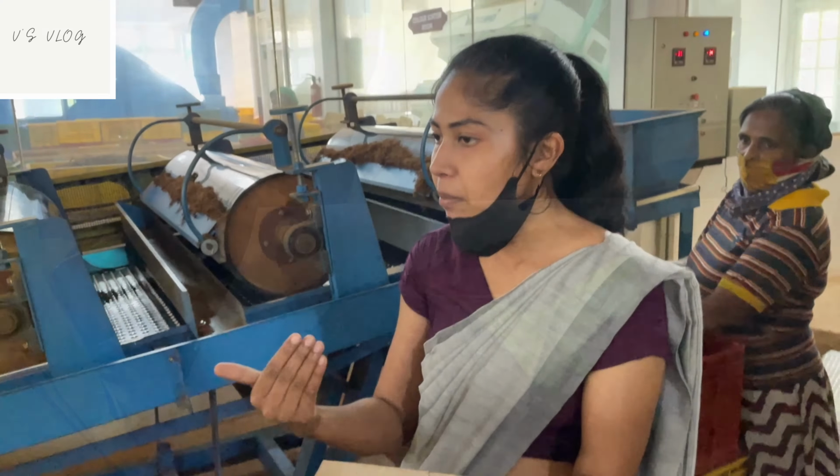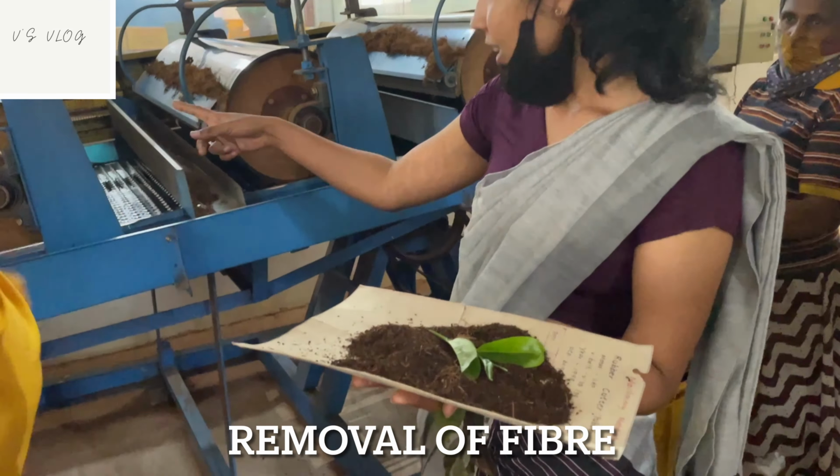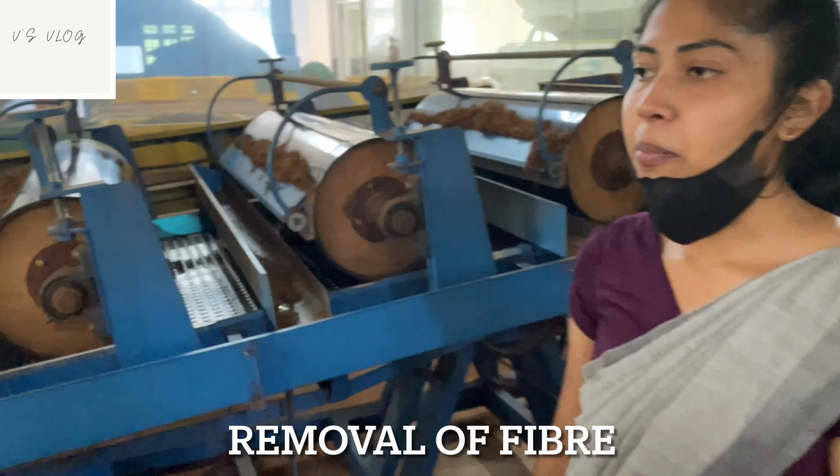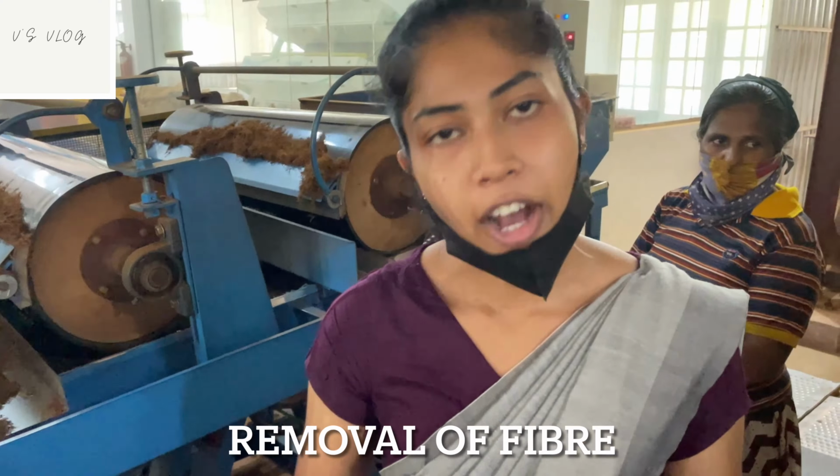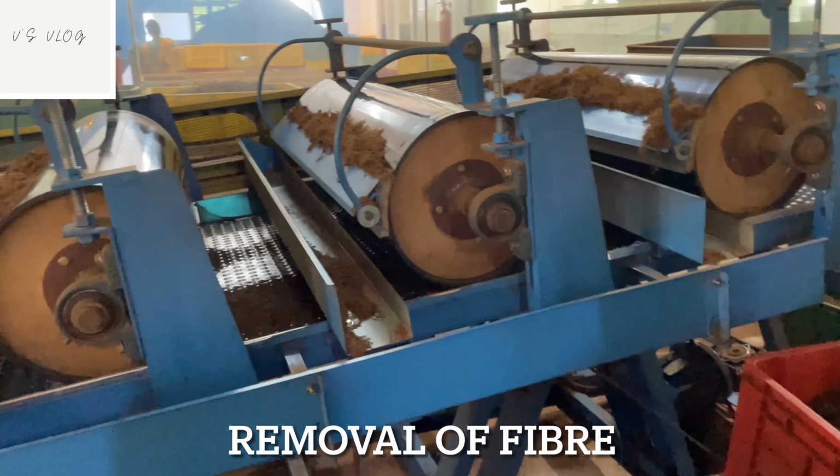We remove fiber stems. Okay. We call it the fiber mat, and there are plastic rollers in this machine to remove fiber, right? Fiber, yeah. First we remove fiber stems.